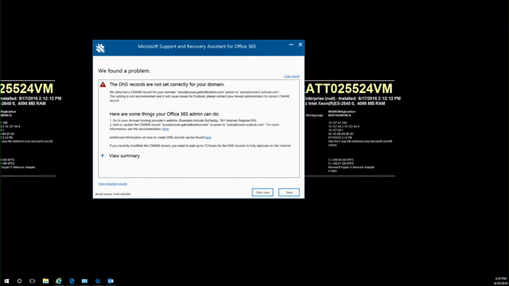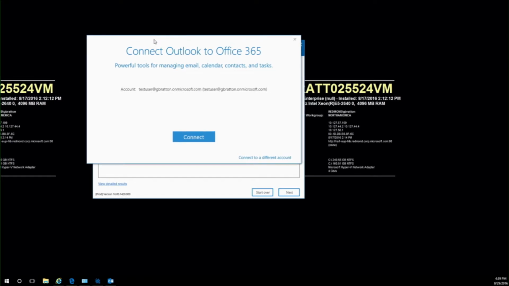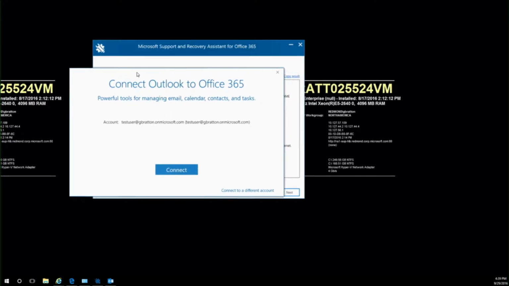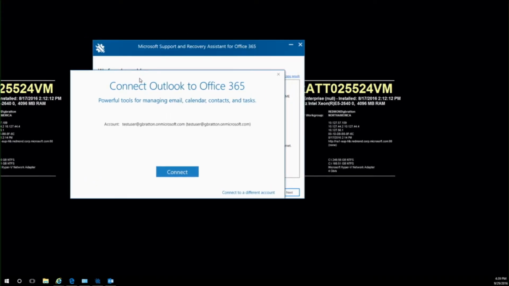The second feature that I was going to introduce you to and for you to become aware of is simplified account creation. This is our new clean UI for your users whenever you have them set up for the first time to connect to the service. What will happen is the user will log in to the portal, portal.office.com. When they install Office, they'll be prompted at the end to sign in to the service. Once they're signed in, we now know the user's credentials.